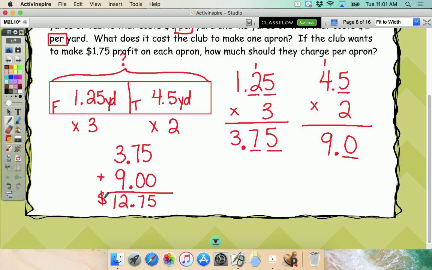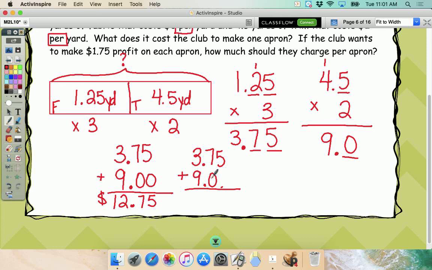Now I want to show you a mistake I saw. Don't write this, but this is a mistake I saw. So what mistake did that child make? Braden. She didn't line up her decimals. Good. It was actually a he. But that child did not line up their decimals, and if they would have, watch this. It wouldn't have mattered if I knew that it was $9 or not, because if I line up my decimals, am I still going to get $12.75?